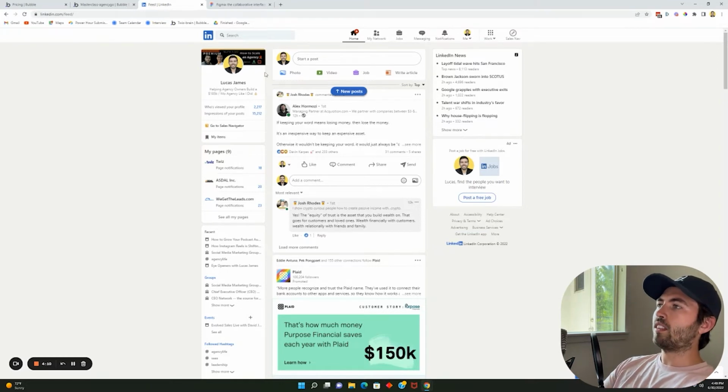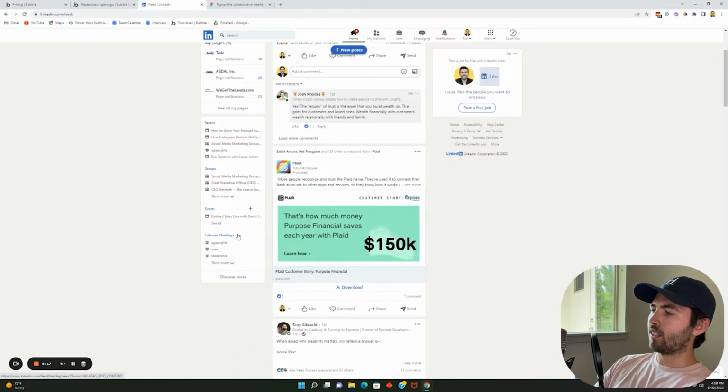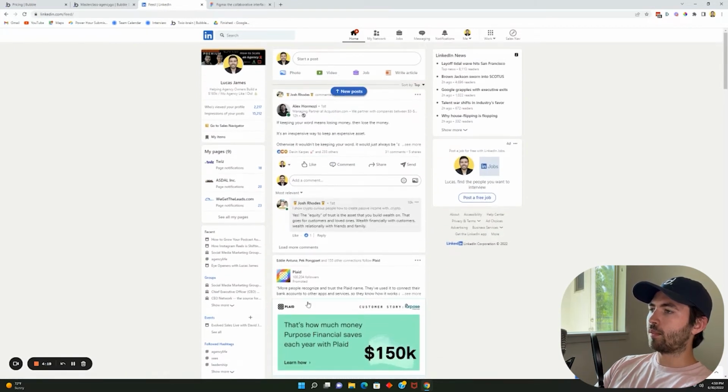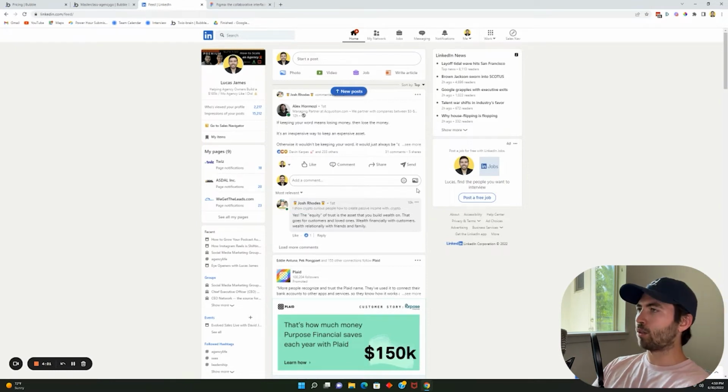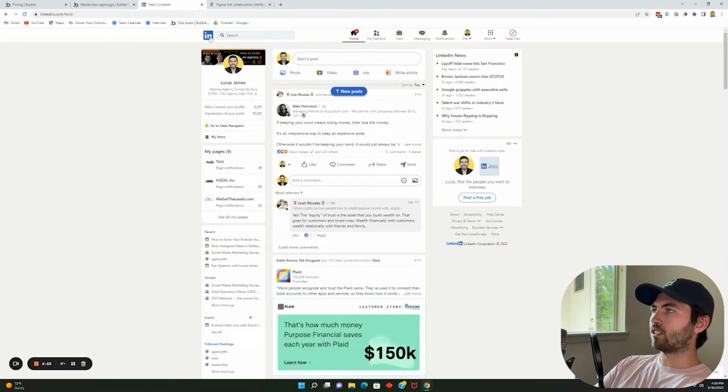You also want to think about this in terms of elements. So for instance, this is one element. This is another element. This is another element. This is an element called the news feed, which I'm sure we're all familiar with. This here is an element. The search bar is an element. This navigator is an element.